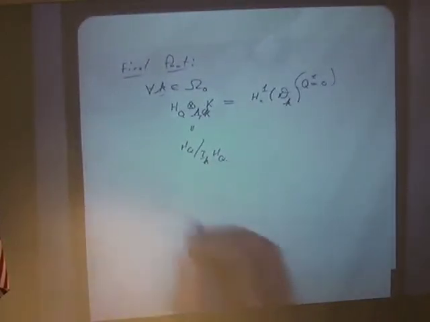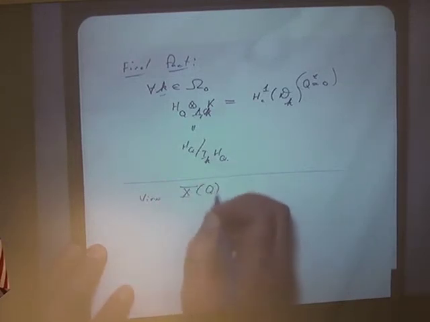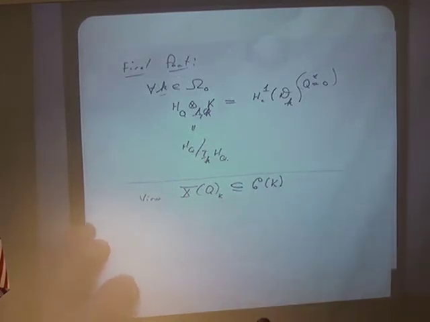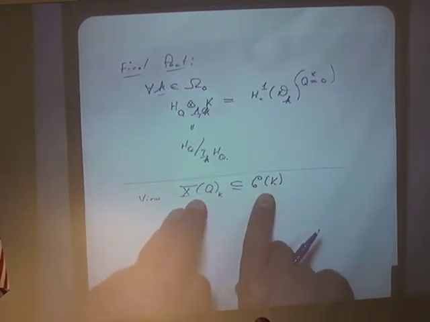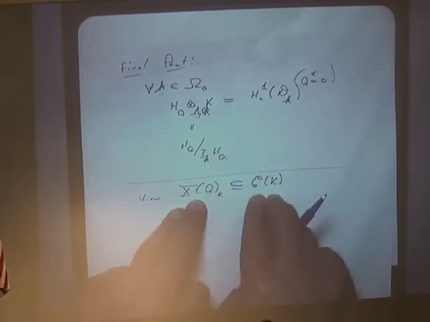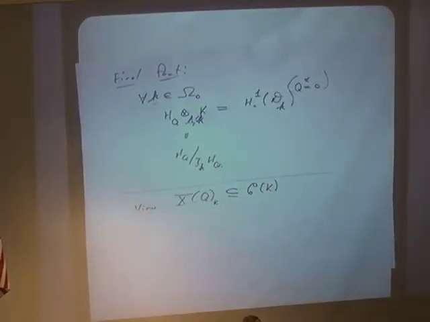In any case, that gives us these affinoid pieces, and their points are in one-to-one correspondence, so we can view X of Q as being contained, or the K points anyway, as being contained in what I call the K points of C of K. And this now is an affinoid. And so that gives us a cover. You just have to check that that actually gives us an admissible cover of this particular set. You have to show how to glue things together, but it's not too hard to do. And I think I'm going to stop right there. Okay?